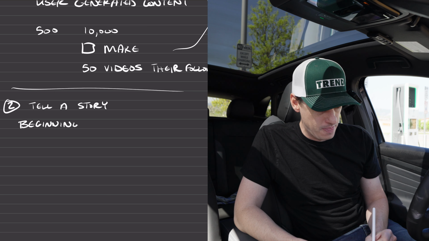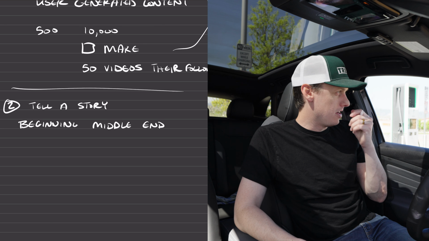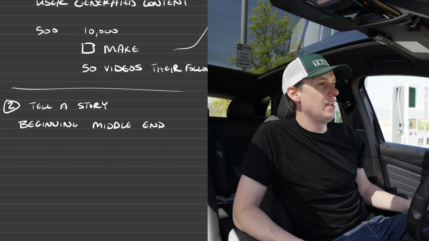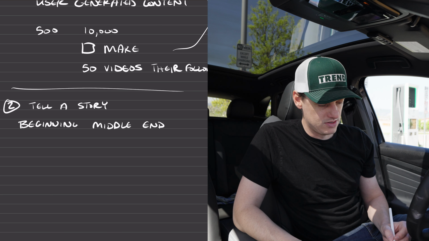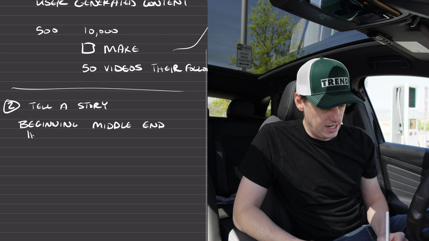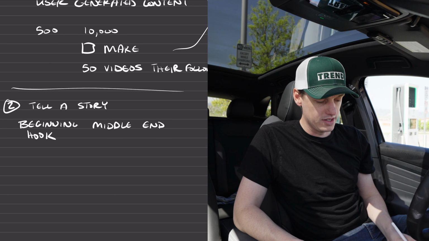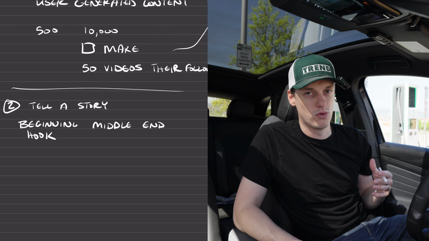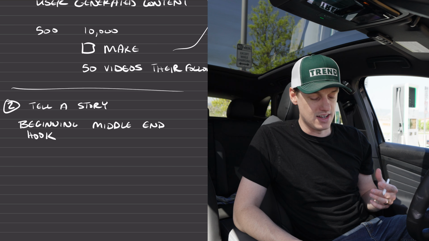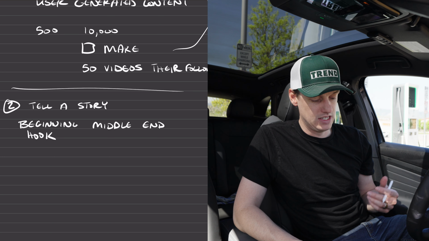So beginning, middle, and end. A lot of people know this inherently with movies, but what does this look like for short form content? It is the beginning. Obviously, we always talk about our hook for short form content. Hook is one of the most powerful ways to get people past that 5-second mark, which is really important for platforms like TikTok. If you don't get them in the first 3 to 5 seconds, it's not going to go anywhere. TikTok's not going to push it out anywhere.